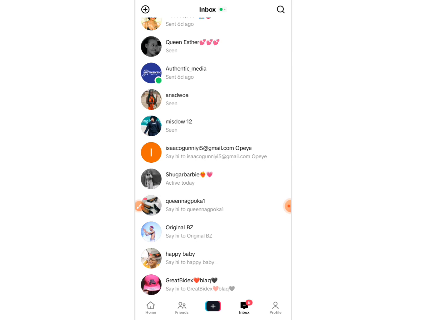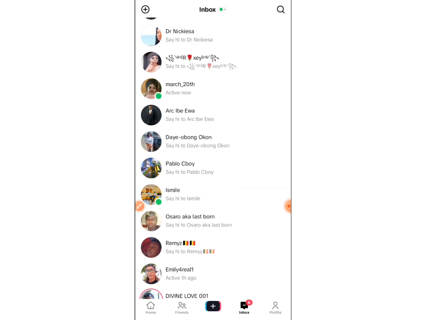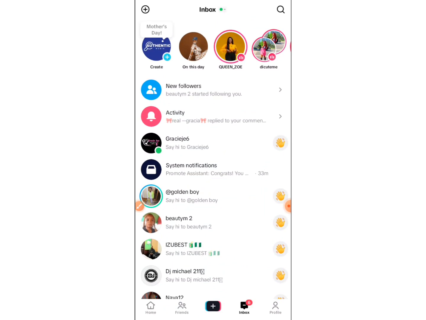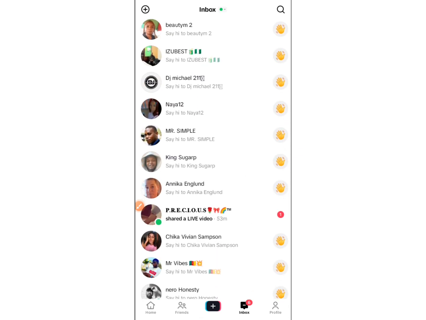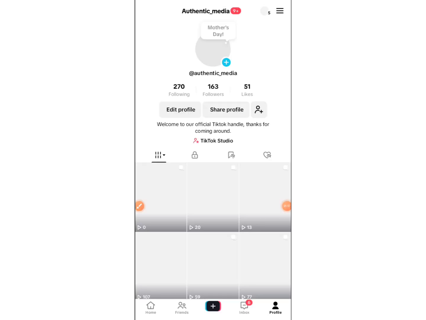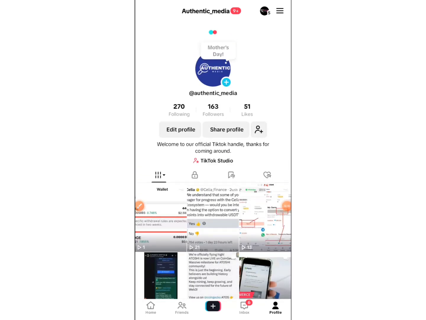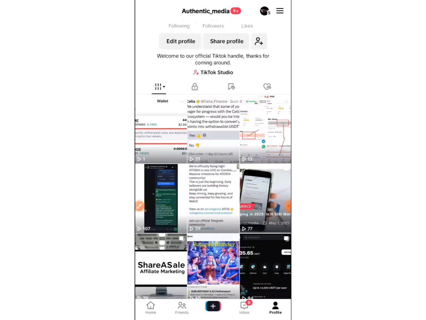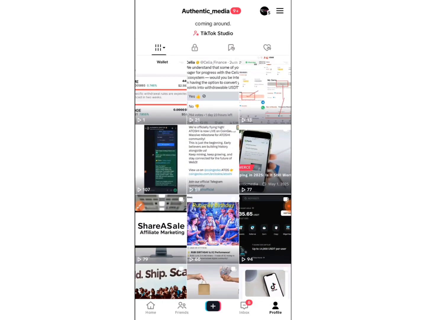So now, this is what you have to do. Make sure you do this frequently so that you will maintain a stable TikTok account and make sure that your TikTok account is in safe hands at all times. So it's as simple as that. Firstly, you have to make sure you are in your home section right here. If possible, make sure you are doing this every day, okay? So that you'll be seeing all the latest trends and everything that is happening in your account, knowing fully well that you are in control.